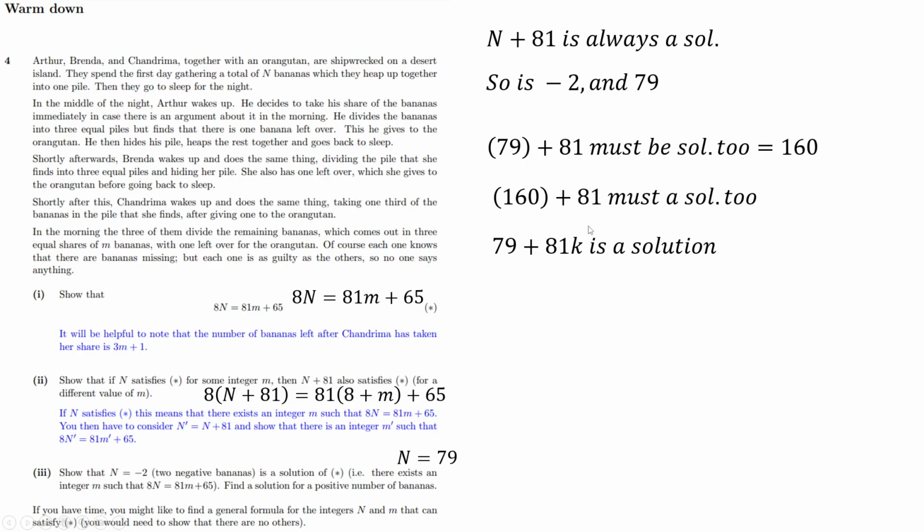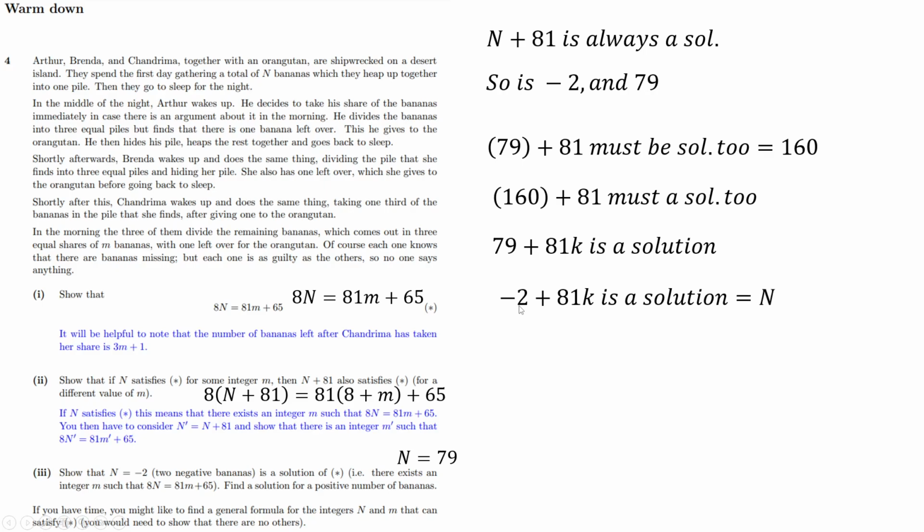But we can do better than that because, for some reason, we've chosen to start at this second solution, but we could have chosen to start at this one too, right? So minus 2 plus 81k is also a solution that you could choose. Okay, and if you think about it, say the 0th solution, which would be this one, when k equals 0, you'll get minus 2, and then when k equals 1, you'll get this next solution. When k equals 2, you'll get this solution. When k equals 3, you'll get 81 times 3 minus 2, so 241 is the next solution for n.